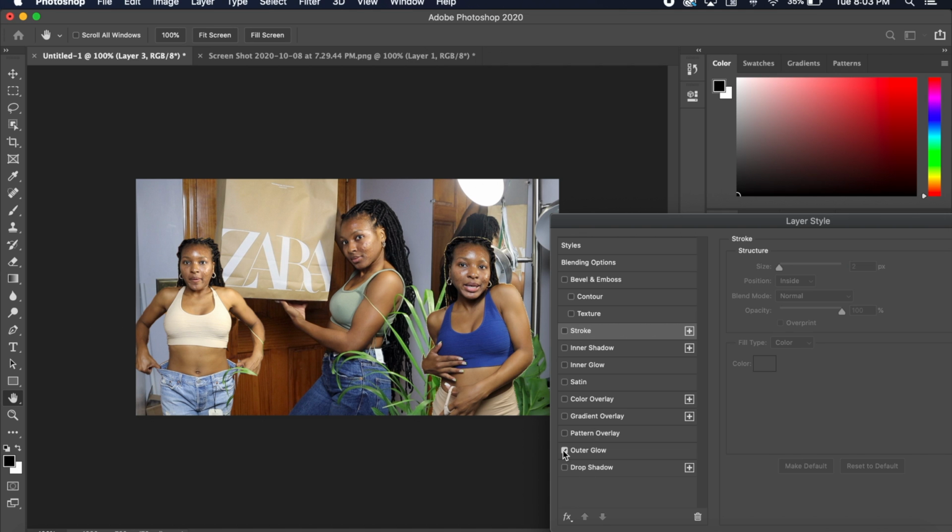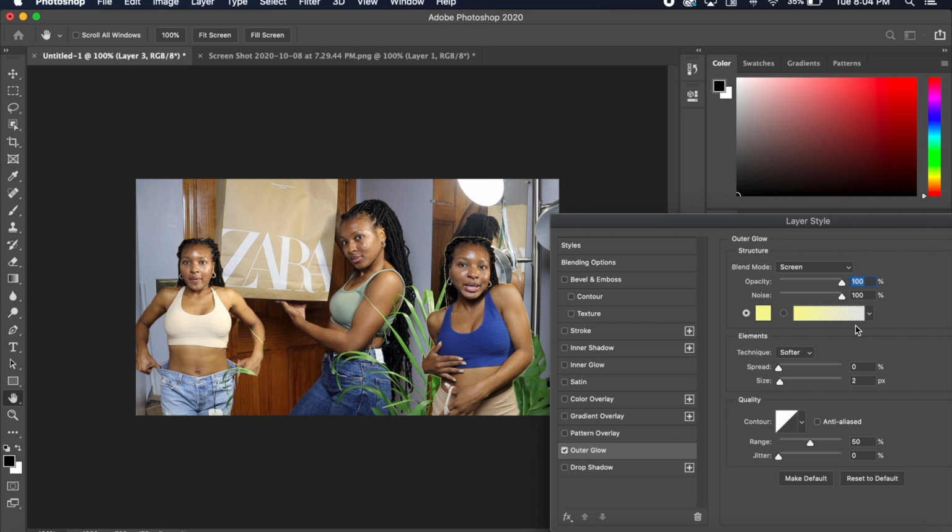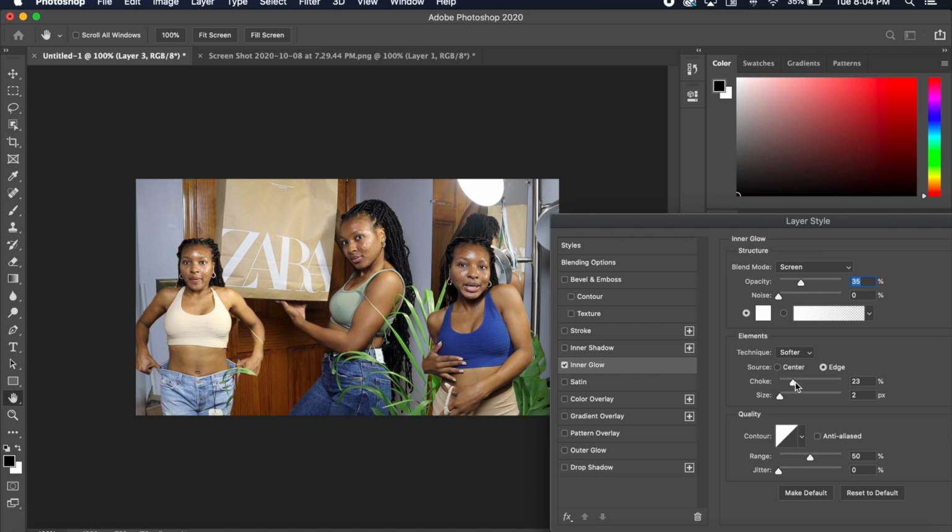You can add an outer glow so that, you know, it'll highlight you. And then you can go ahead and play with these options to get your desired outer glow look. You can do an inner glow, which gives you kind of the opposite of an outer glow, if that makes sense.